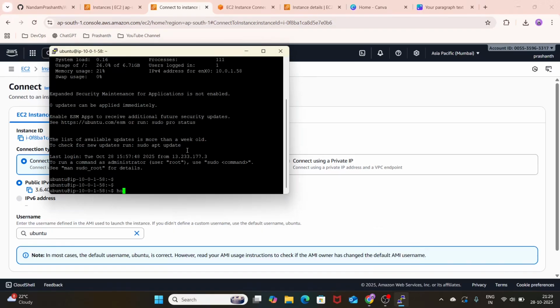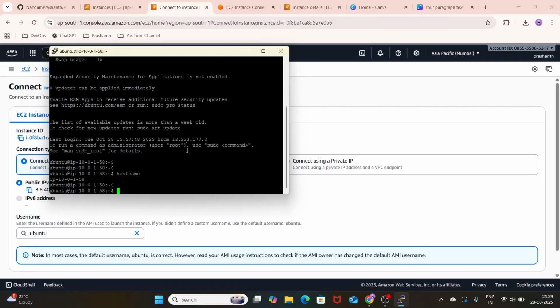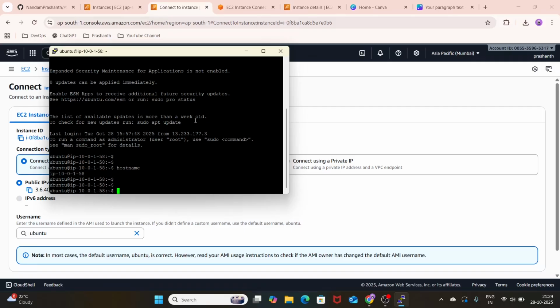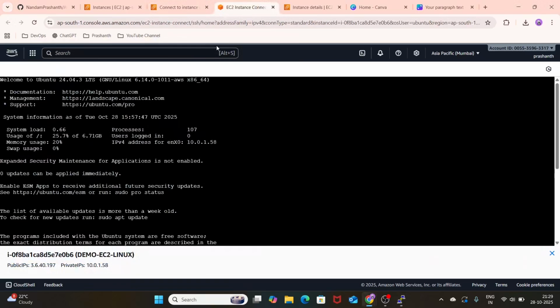Cool. See, this is how we will access. What we did, we created an EC2 instance with our custom VPC, and we have accessed it from my local machine, and I have also shown you how we access it from the AWS console itself.